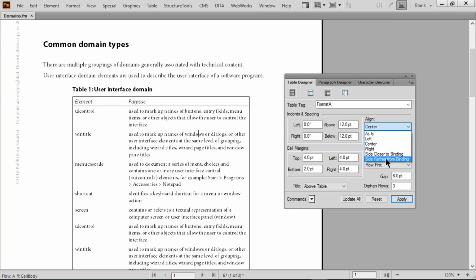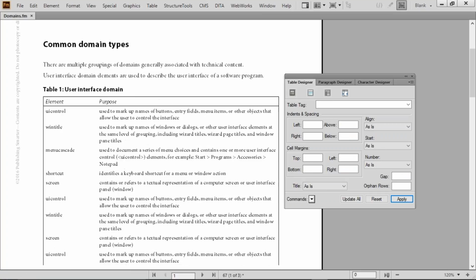Imagine if you had a 3-hole punch running down the middle. You could set tables so that instead of the left or the right, they are closer to where the 3-hole punch is, or they are farther from where that 3-hole punch is. So they're farther from the binding, or they're set up closer to the binding. And it'll look almost like they jump left, right when you're working with a double-sided page. I'm going to use the undo to put the table back to what I had earlier, and it's now sized so that it's back to the defaults.